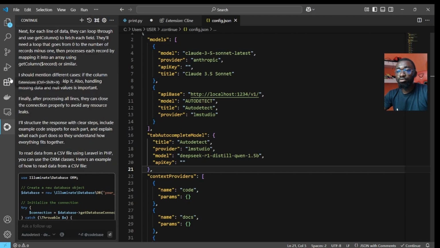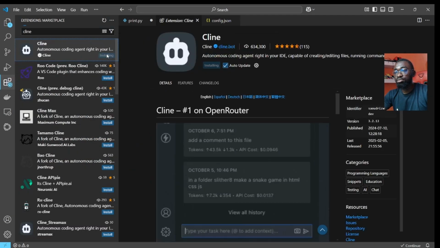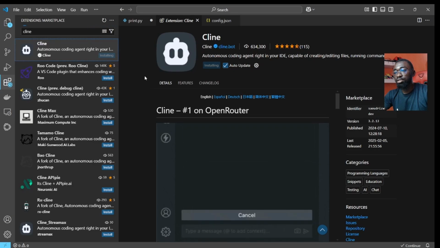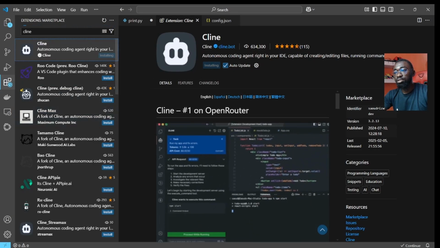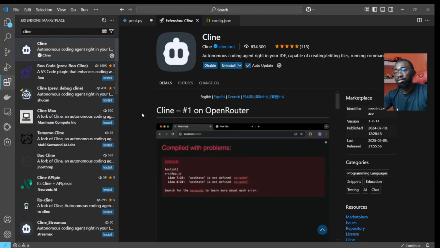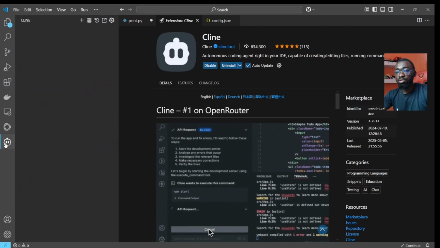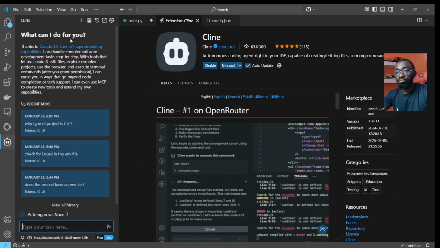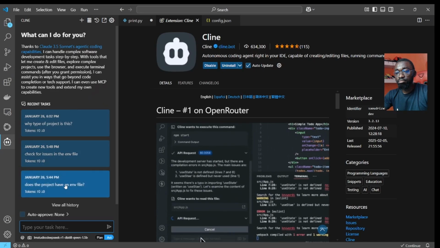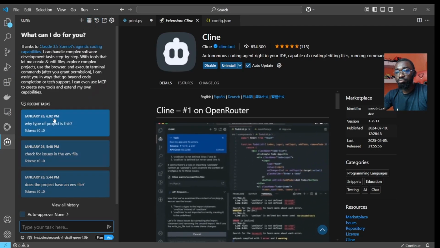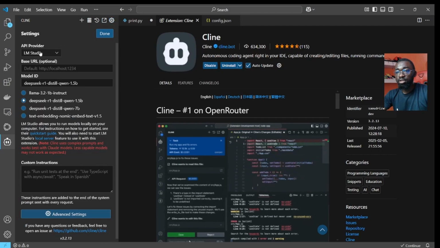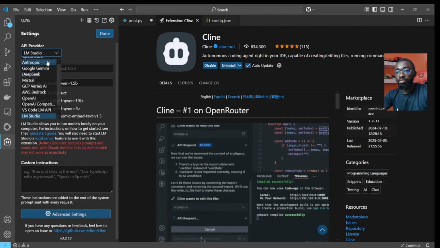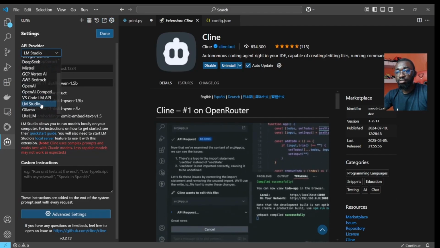We can install Cline just to see how the configuration works here as well. So this is installing, and it's installed. I click on Cline. You can pick the model that you currently use. I go into the settings, provider. For the API provider here, you pick LM Studio.